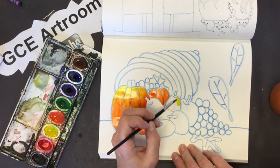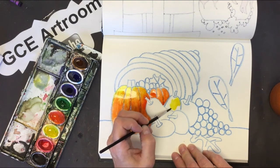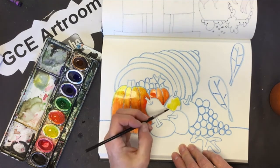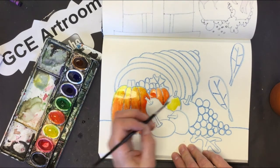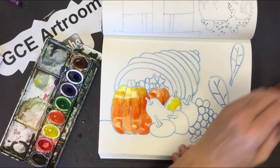So I'm going to start with some yellow on my pear, but I'm not going to just go around the top. I'm just going to come down here. If you made that one look like a pear, then you could paint that one like a pear too. But I did not. It's now a gourd.